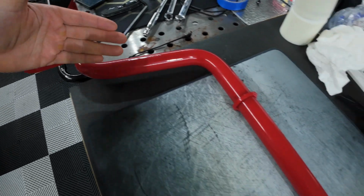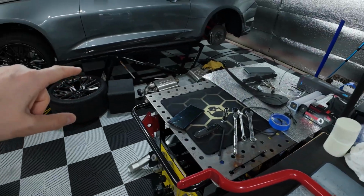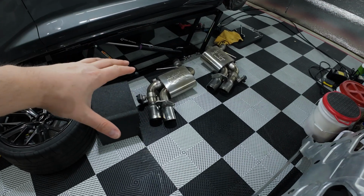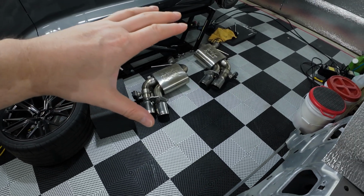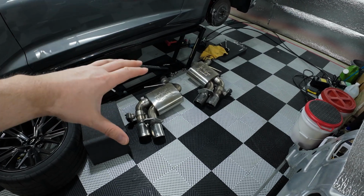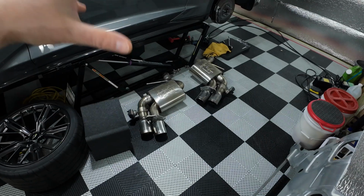Maybe it will fit. I couldn't get this thing to fit, so I pulled off the axle-back portion of my exhaust, which was a pain because I have some kind of exhaust sealant stuff that dries in there, so it's like glue to prevent leaks. So yeah, it took a good 30 plus minutes to get this off.